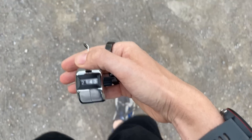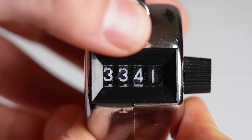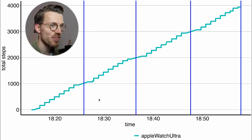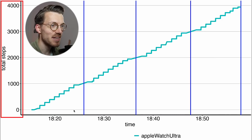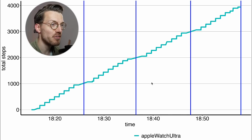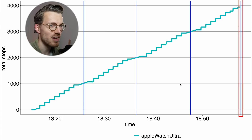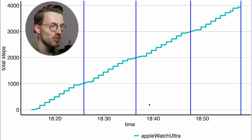The next thing I tested on the Apple Watch Ultra is the step counting accuracy. To test this I went out and took exactly 4000 steps with the Watch Ultra. I don't like counting 4000 steps in my head, which is why I counted each step manually using a tally counter. Here are the results for those 4000 steps, worn on my left arm. The horizontal axis is time and the total number of steps counted is on the vertical axis. The diagonal blue-green line represents the steps the Watch Ultra counted, and the blue lines indicate the moments it should have counted 1000 more steps. The Apple Watch Ultra was pretty consistent and generally very close to the steps it should have counted, though it might have counted just a few steps too few near the end.